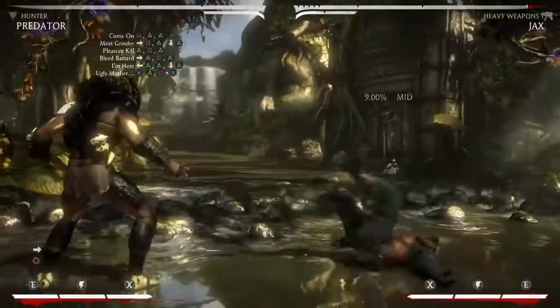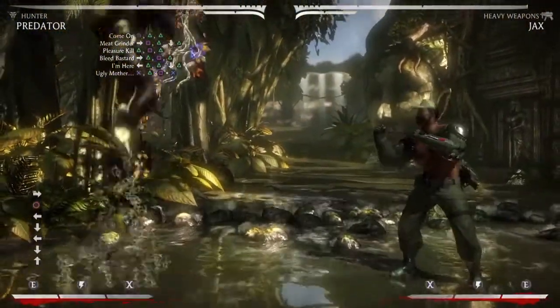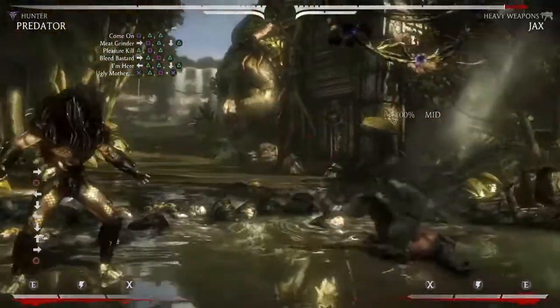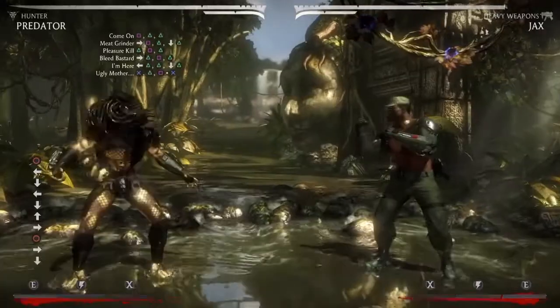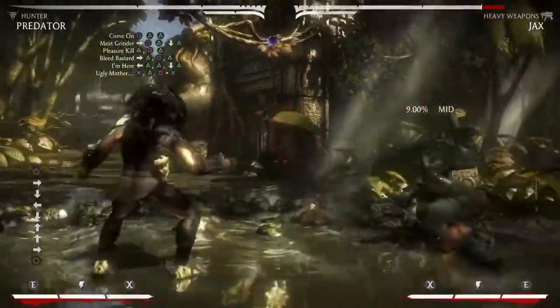Now lastly we have forward and circle. This is the Hulk Hogan boot. This covers some great range as well. Also does some really cool damage, 9%. No complaints with this move.